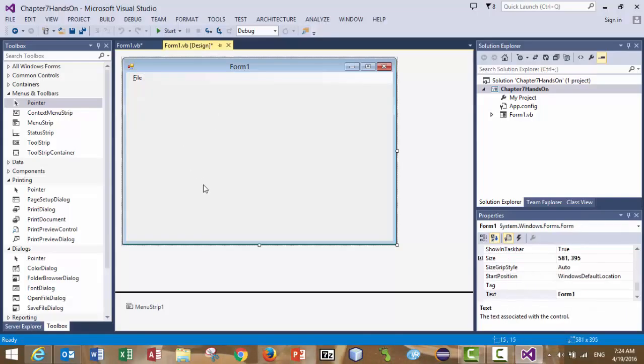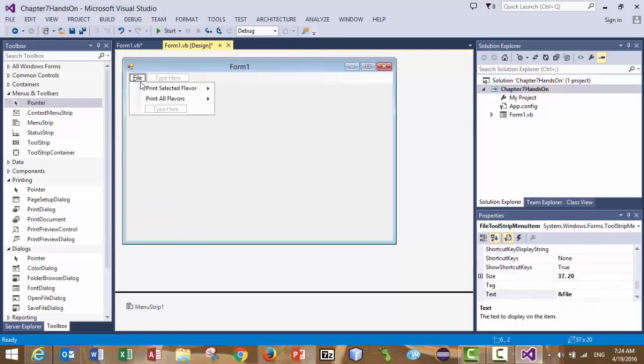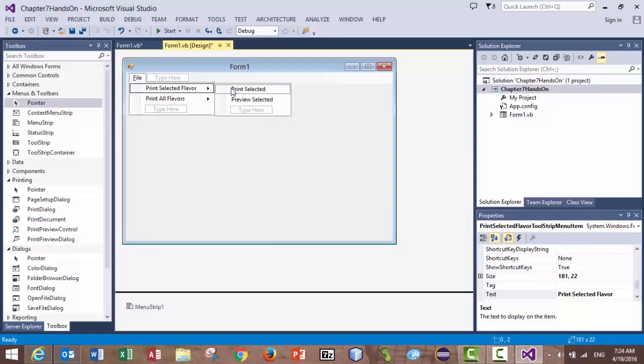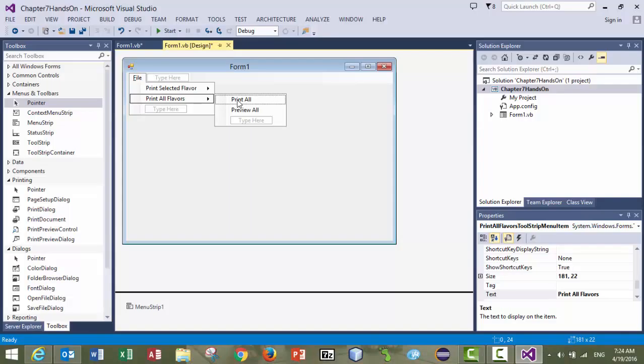Okay, so if I close the menu, I just see the word File. If I open it up, I see Print Selected Flavor and I see Print All Flavors. But inside those menu options, each one has the option Print Selected, Preview Selected, or Print All and Preview All. The print is going to go to the printer. The preview is going to go to print preview for both options.